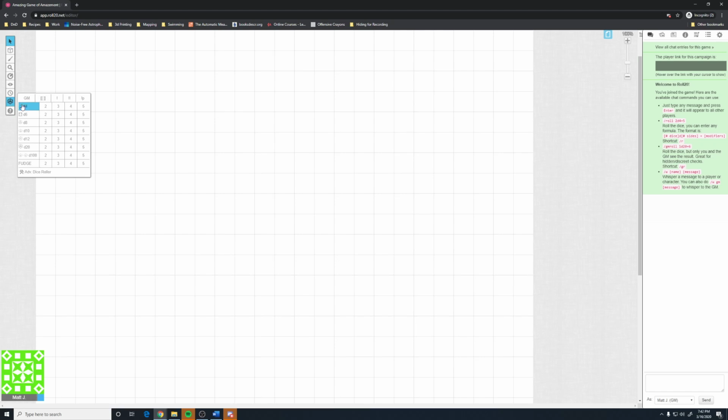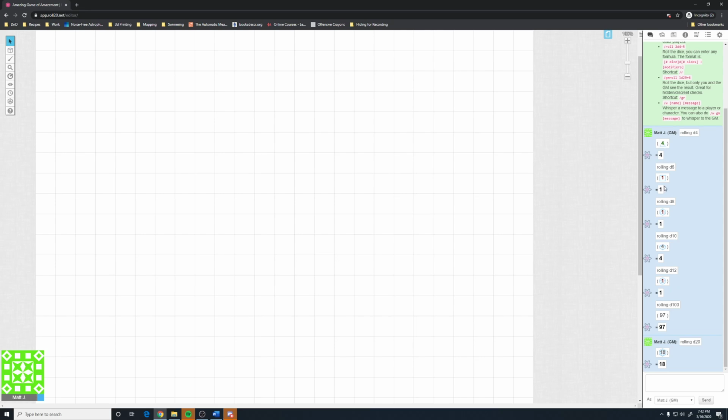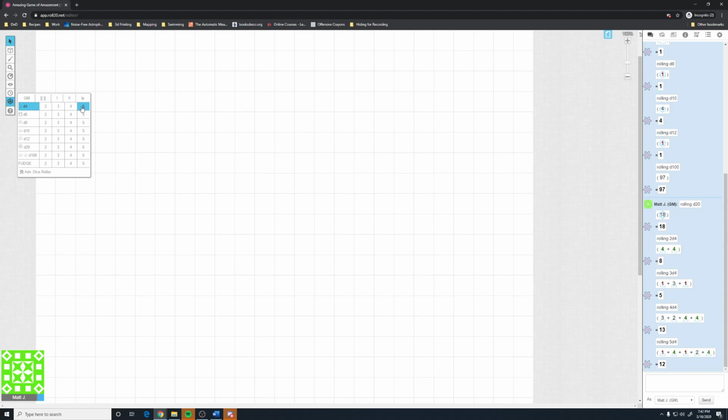Right above that is a dice roller. Clicking a D4, D6, D8, D10, D12, D100 will roll it in the chat window on the right-hand side. And then clicking any of the others, 2, 3, 4, 5, will roll 2d4, 3d4, 4d4, 5d4. There's another way to do this by typing /roll 2d4 or anything else, 2d36. It will roll a 2d35 or 35 for me.